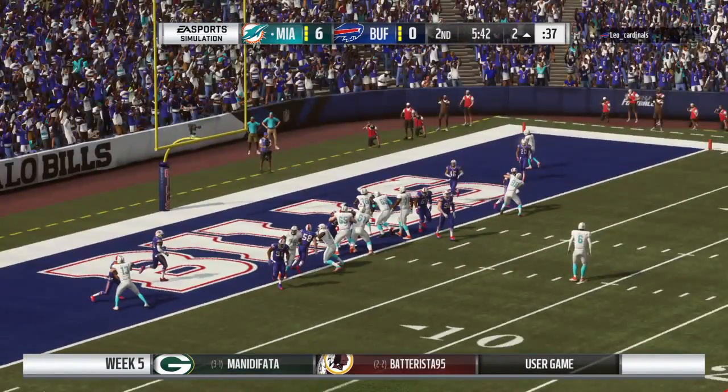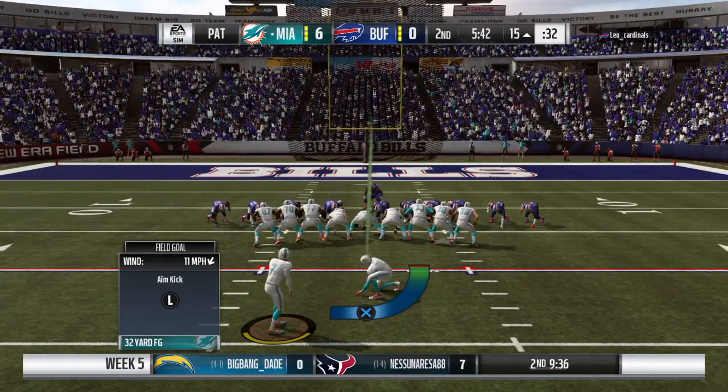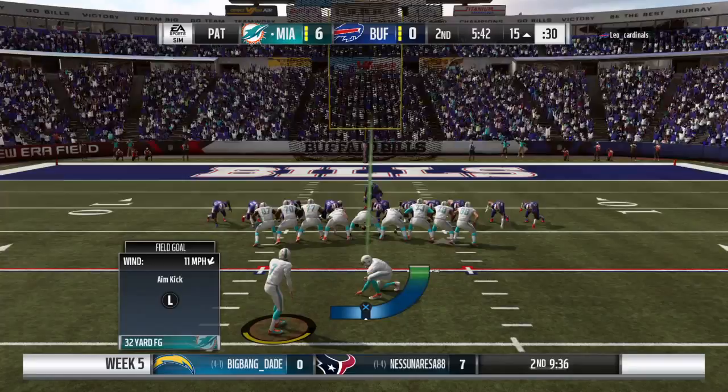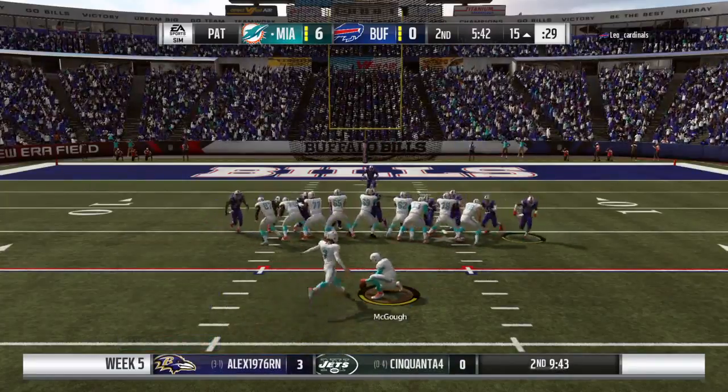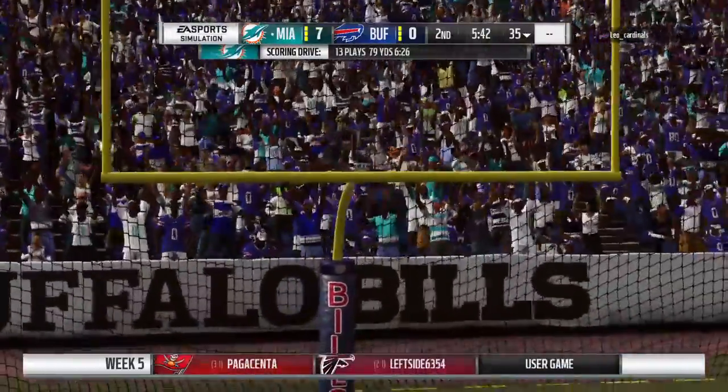Well, they decided to run it in and got it done on 3rd and goal. A lot of times, that's a passing play. And the kicker just has to come out for the PAT. He can breathe a sigh of relief as well, right? Although I don't know if he's really breathing a sigh of relief. I think he likes to put 3 points on his ledger.